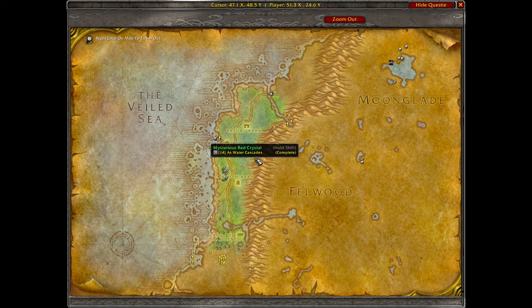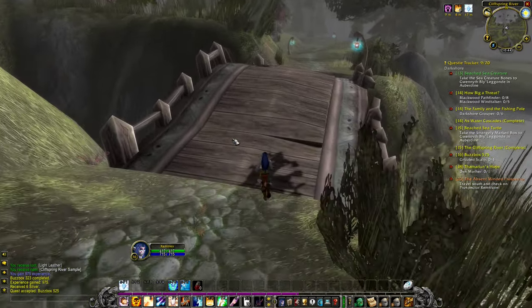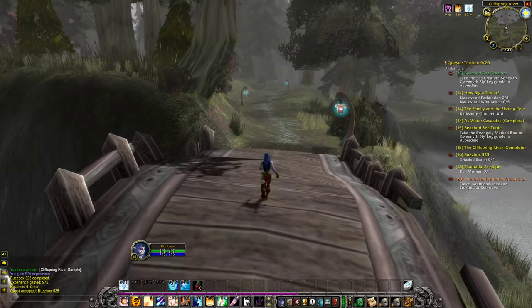Let's head south. We're going to stop by the Red Crystal. And then maybe we'll do some fighting here before we head back to town. Maybe we'll stop in town first. We'll see. It might be better to stop in town first. That way we pick up any follow-ups that might lead to the same area we're headed.